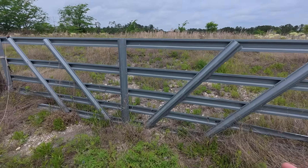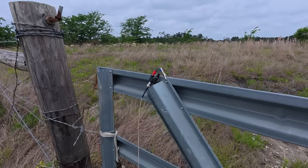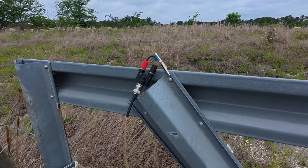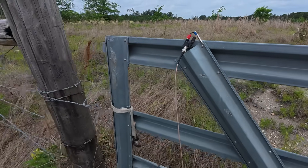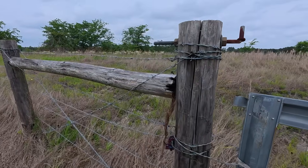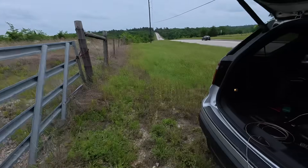All right, next spot, let's go. Texas is full of farms and ranches, and around those farms and ranches are fences. So I've got this connected to this fence here. Not sure if this is private land — it probably is — but I got continuity. I checked from there to there. Oddly enough, this barbed wire, I checked for continuity here and I couldn't get any continuity, so we're going with that strand for the antenna.